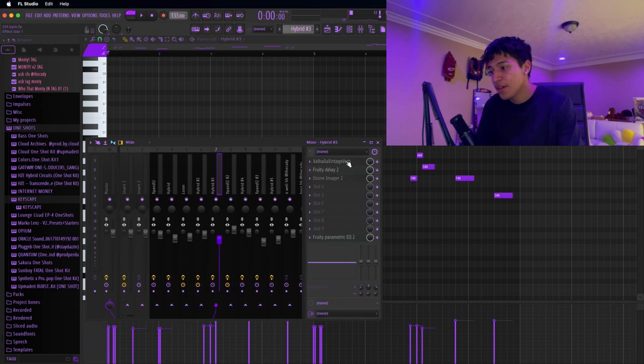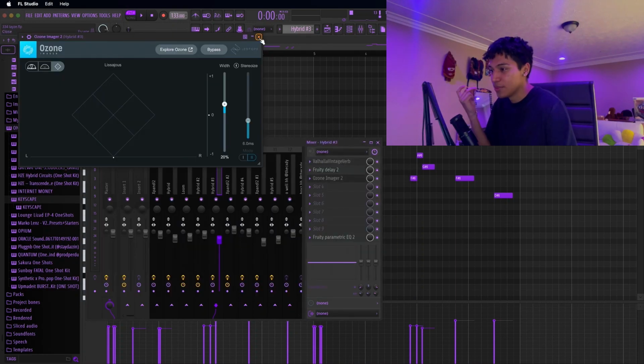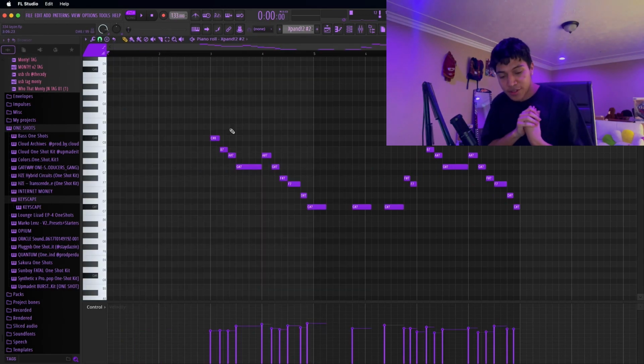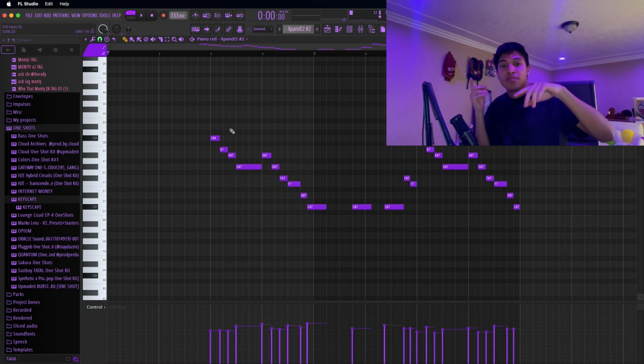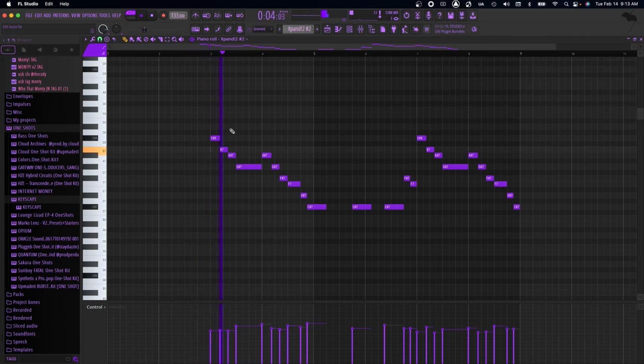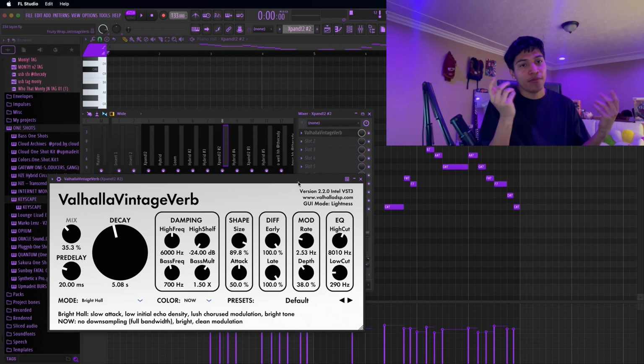For the mixer part of it, I did some Vintage Valhalla and some Fruity Delay, some Ozone Imaging just to widen it, and some EQ. All right, for the next track, I'm gonna show you guys real quick, but this is a piano stacked onto the top of the first track's piano, just to add a little texture to it. For the mixer part of it, all I did was add a bunch of Valhalla reverb.